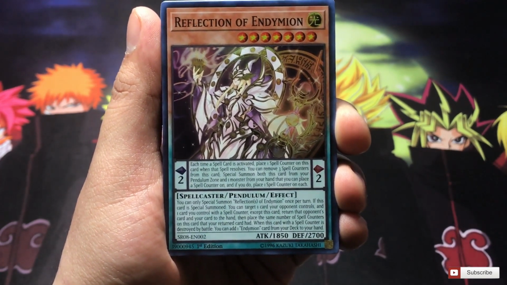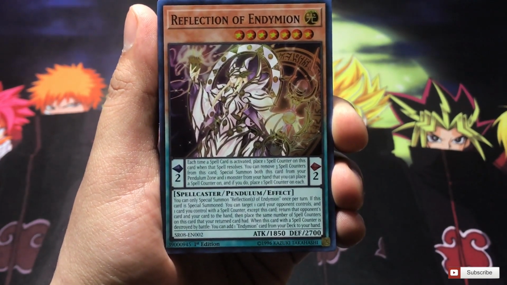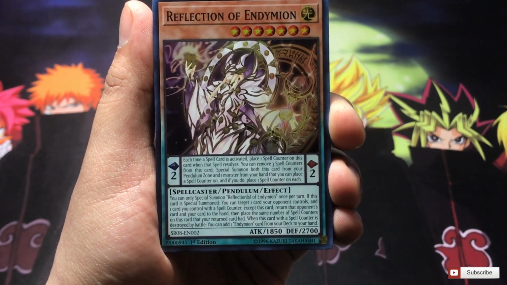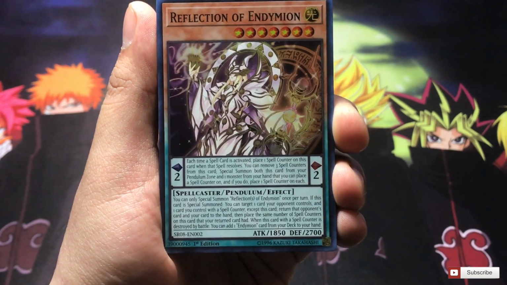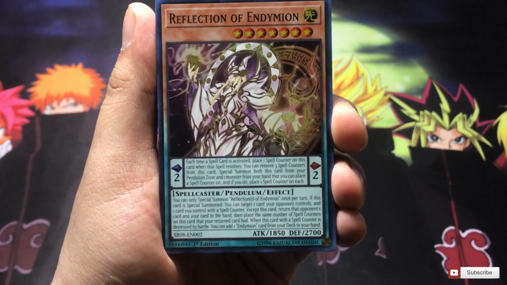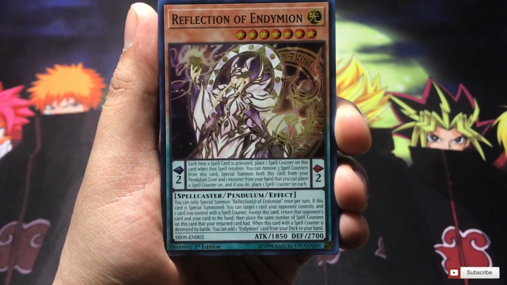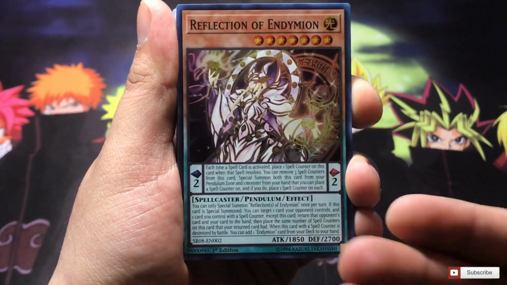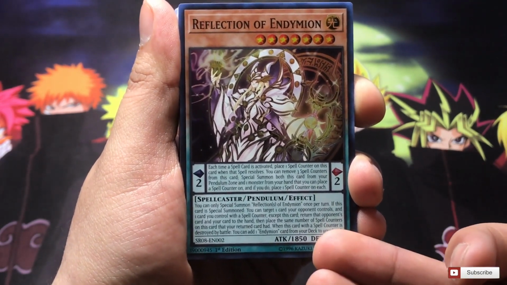Return that opponent's card and your card to the hand, then place that same number of spell counters on this card that your returned card had. Wow. Okay, and then its last effect, when this card with a spell counter is destroyed by battle, you can add 1 Endymion card from your deck to your hand. So this card, if you destroy it by battle, is basically a Rota for the deck.